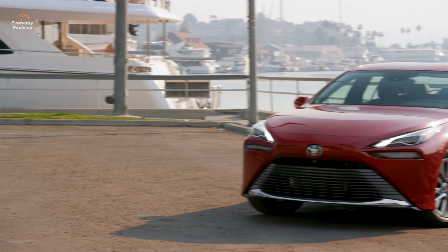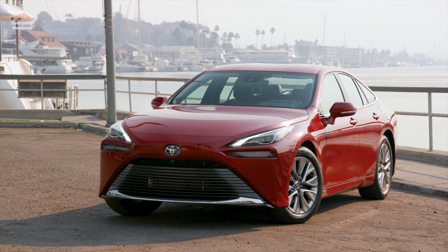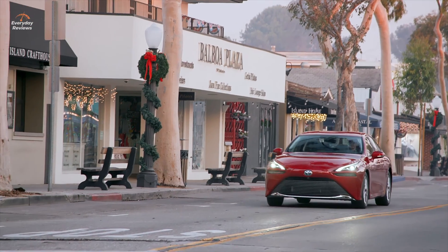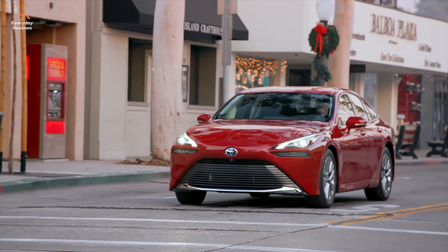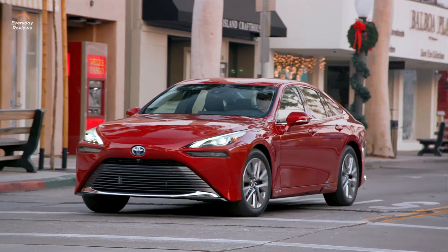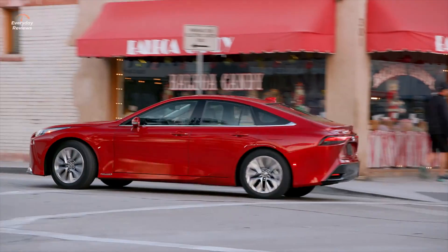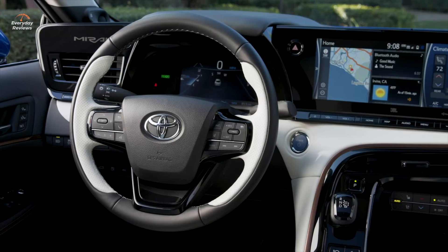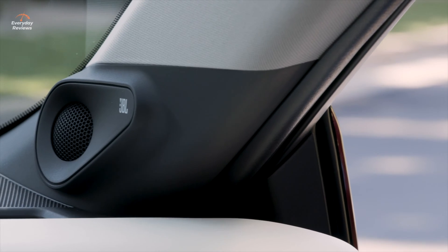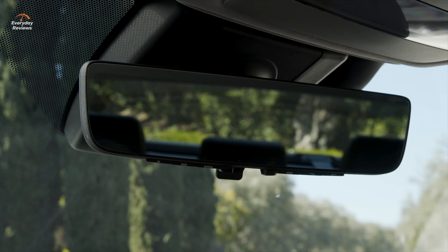So what's it going to cost? The base Mirai comes very, very loaded — it's got the same powertrain as this Limited and comes with most everything you see here, just not certain things like the head-up display or the 20-inch wheels. But it still comes with a 360 camera. It starts at $54,000 and change, and it qualifies for the Canadian EV incentive, which is $5,000 off. Can you believe that? That's like $50,000 for a fuel cell vehicle. This Limited is going to cost you a little bit more — just over $70,000 — and that will not give you the $5,000 rebate.